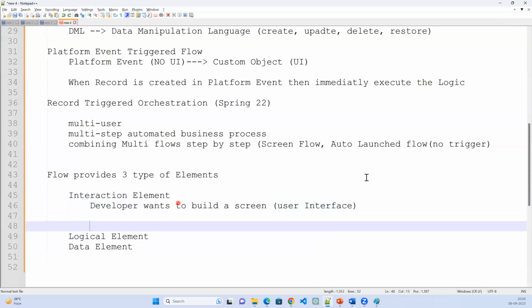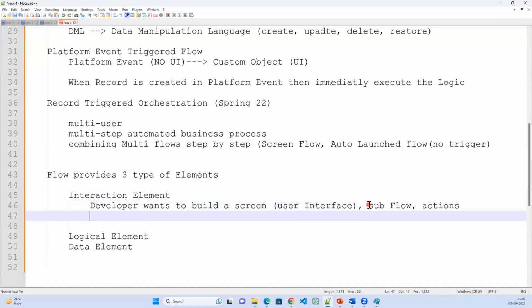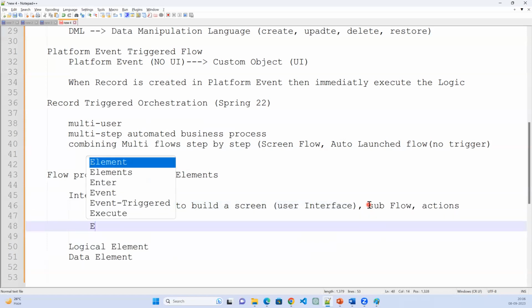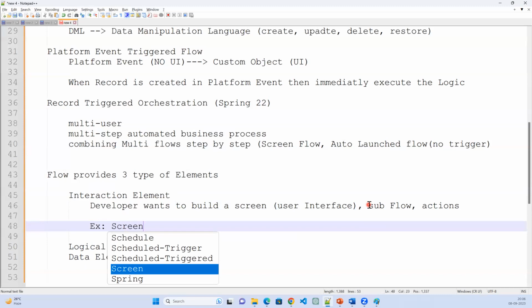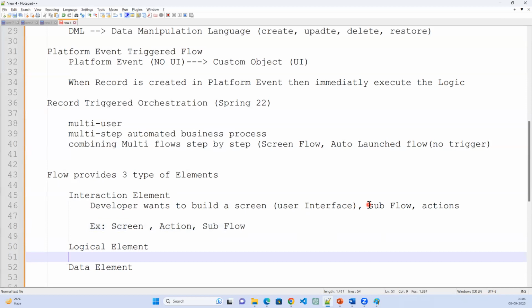Or if you want to call another flow, that is nothing but a subflow. If you want to call another subflow or have any actions, you can perform all those in the interaction element. Examples are the screen element, action element, and subflow element.